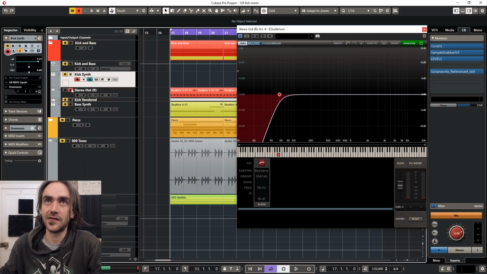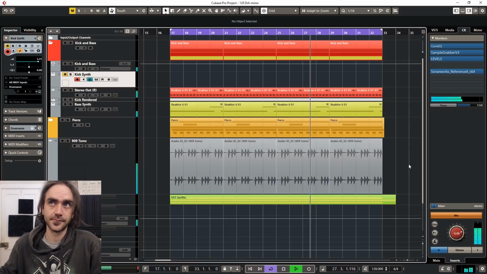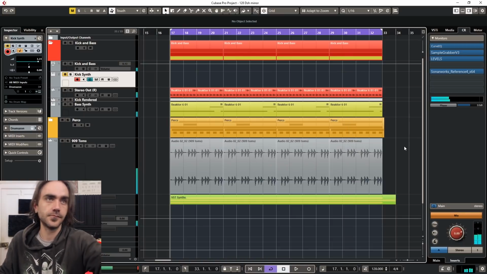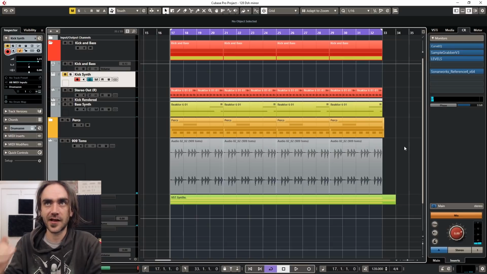So let's have a listen to these now again. You see, when the frequency went up there, it sounds a little bit cleaner than before we put the EQ on.